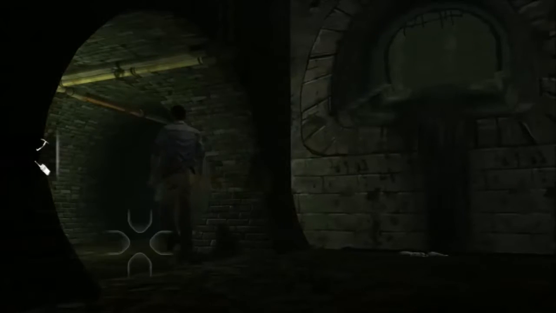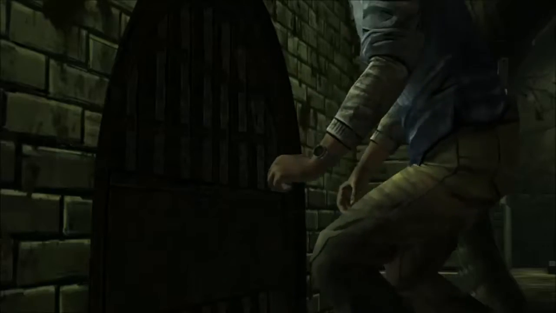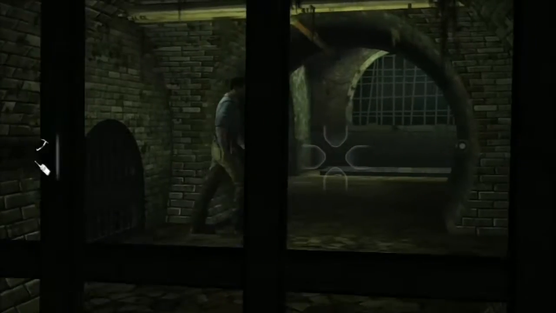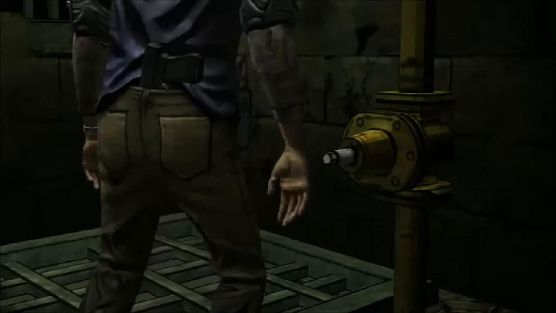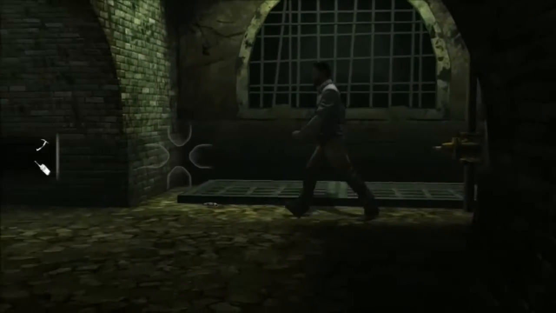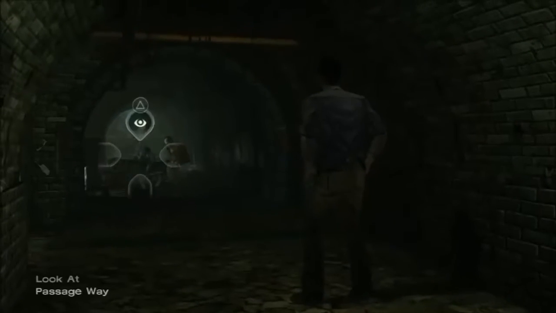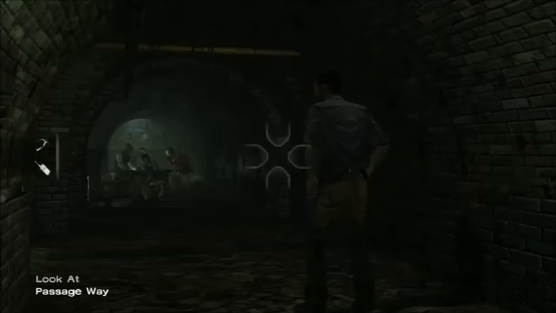So we got a hint that there's some walkers down here somewhere. And there's a pipe over there, and a passageway here. Not much we can do with it right now, but we will use it in a bit. Doesn't have a wheel on it though. Oh shit. There's no way I can take out all those things by myself. Looks like they're eating on something. There's quite a few of them.